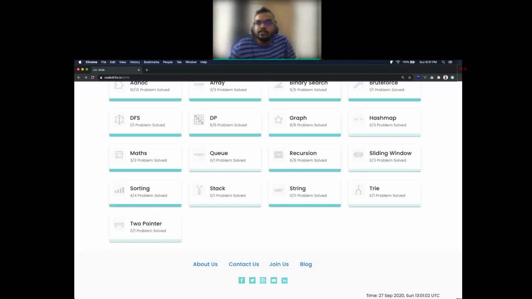Another question I got is how to enhance speed for tests. The only way to enhance it is to practice a lot. Remember that you have to solve a problem in just 20 minutes, like we calculated earlier. So reaching that level is not easy. It requires a lot of hard work and a lot of practice. So make sure you start as soon as possible. Make a plan today, maybe start solving some of the getting started problems, but make sure you practice a lot. That's the only way you can improve your speed.